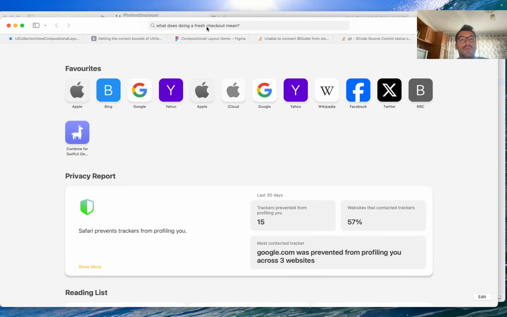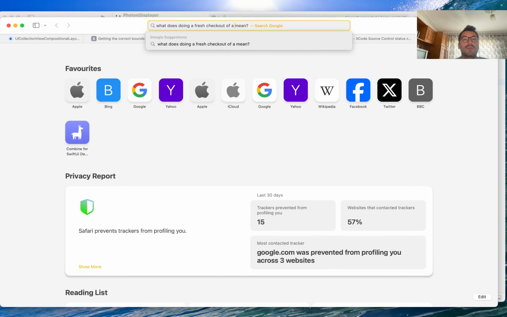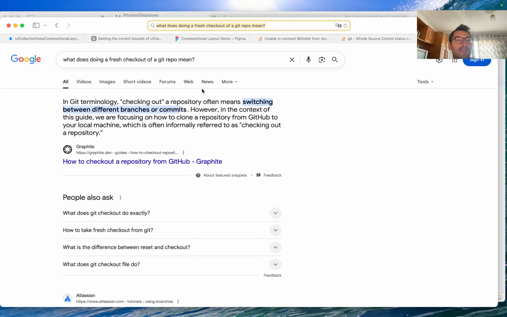What does doing a fresh checkout of the Git repo mean? In Git terminology, checking out means switching between different branches or commits. However, in the context of this guide, how to clone a repo from GitHub, it is often referred to as checking out a repository.